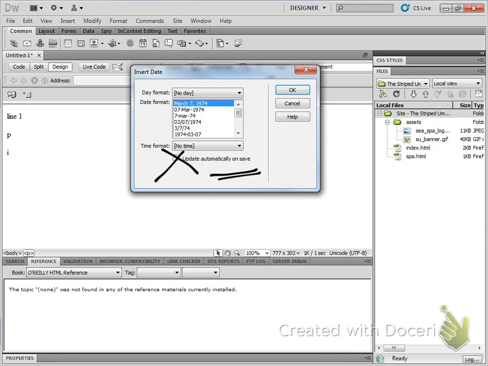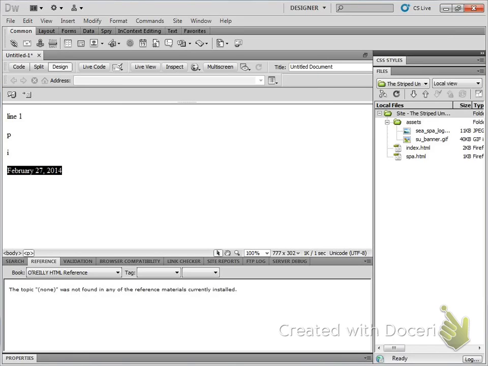Okay? And the reason why is a lot of people make the mistake of not checking this. I'm going to show you what that does. I'm not going to check it and do it, okay? I'm not checking it. I'll click on OK, and the date shows up. This date comes from the computer that you're sitting on. It's highlighted at this point, so it's black.